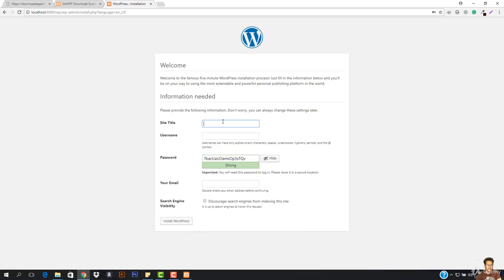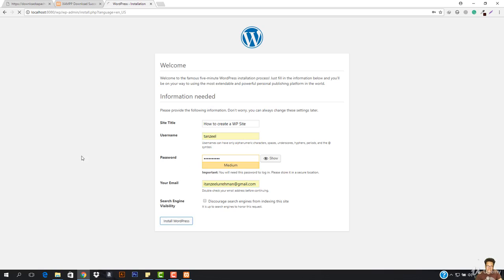So the site title is going to be how to create a WP site. Let's suppose that this is my title. Then I'm going to enter the username. My username is going to be Tanzil. Now I have to enter the password. I'm just going to hide it, and then enter the password. Now I have to enter the email address, which is itanzilrahman@gmail.com, my email address. And now I'm going to hit install WordPress.